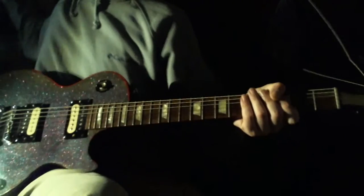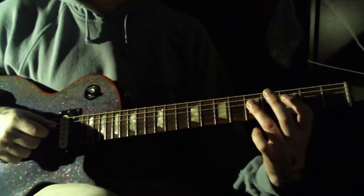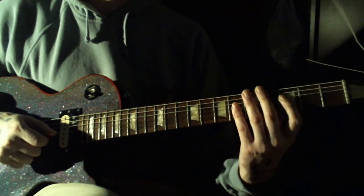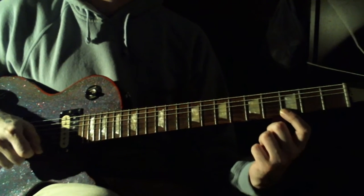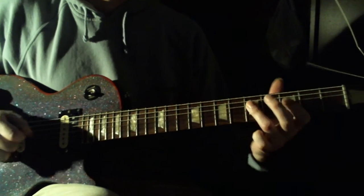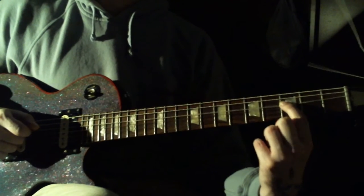Hope that's loud enough. Okay, so anyway, that's pattern A. And again, that was starting on 5 on our G, 5 up to 3, 4, 6, and then skip a string, go up to 3 there on the top, and then go back down the way you came. And then go down 1 whole step lower, which would be that F there on the 3rd fret, and then that's where the pattern is going to repeat.